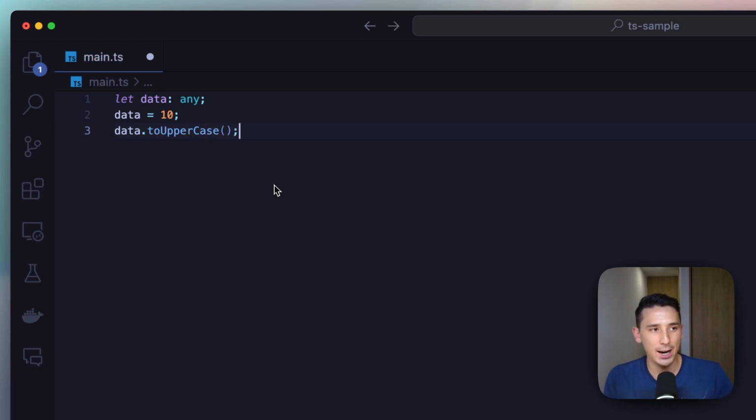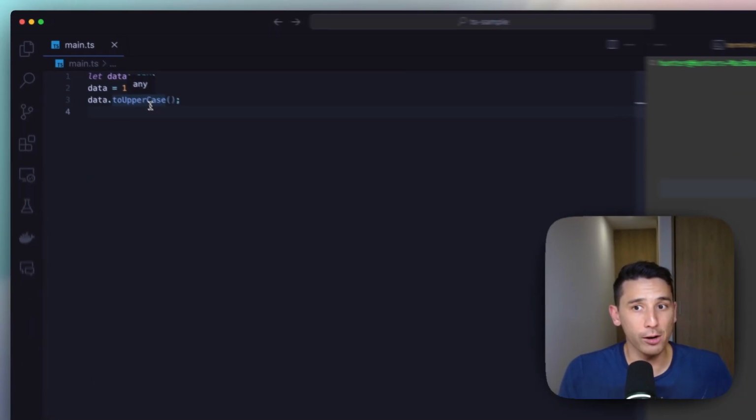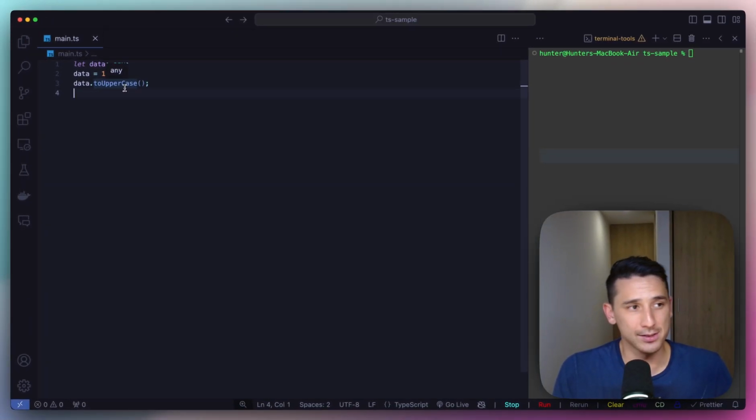And we're not getting any errors, but this is definitely going to give us a runtime error. That is because TypeScript is completely shut off when checking for this type of data. So as you see, very powerful, also very dangerous. A lot of times, those just come hand in hand.